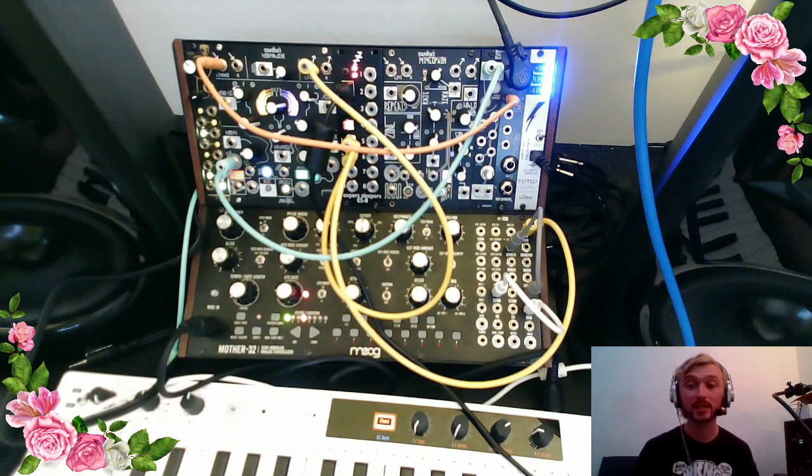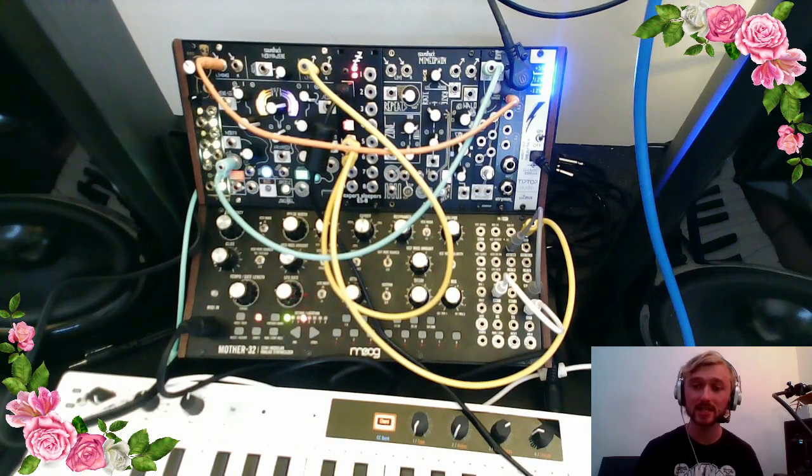So another way to collaborate with someone who uses Eurorack is to be a Tidal cyclist, as Alex likes to call it. So if you do Tidal Cycles, you could output your Tidal Cycles beat, or you could give someone a signal based on the beat that you're creating, and then send that out to a Eurorack module.